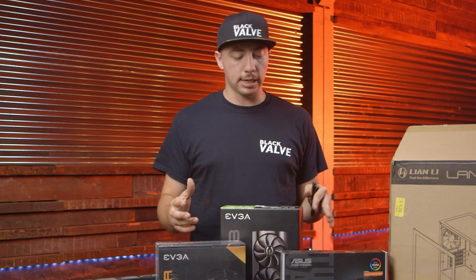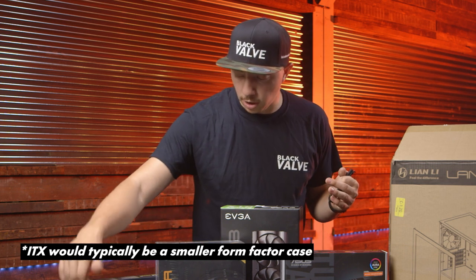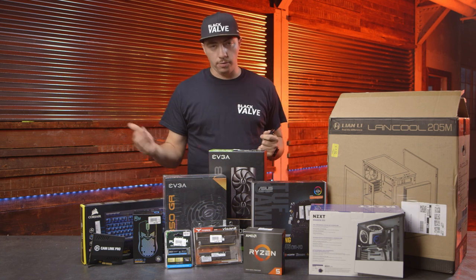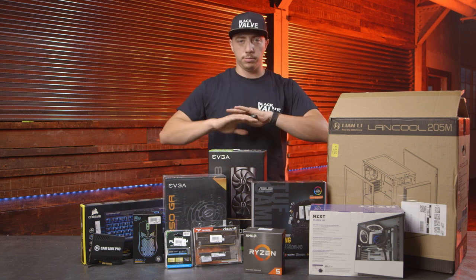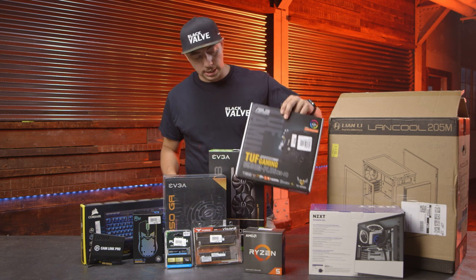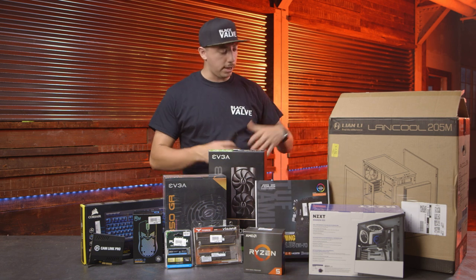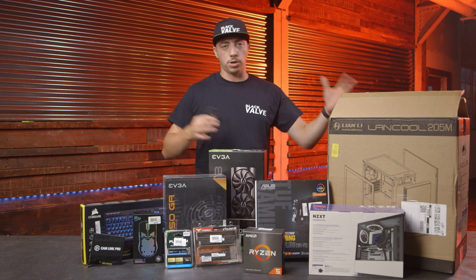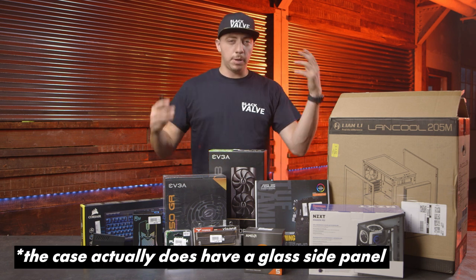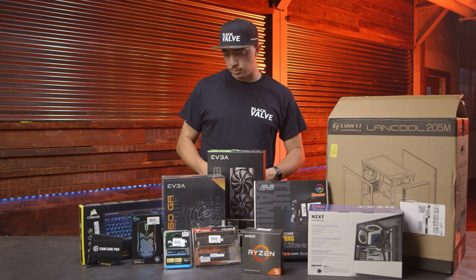We would have gone ITX on this to be low profile, but we needed an extra slot for our live streaming card. This gives 4 inputs. So we need that in order to get our video into the box and into our programs to stream. So we went with a micro ATX, and that's going to be just fine for us. The case is a little bigger, but still smaller than our other rig that we were toting around, and there's no glass in it. So it'll make us feel a little bit more comfortable about taking it out on the road. It's rolling, I can start moving stuff.